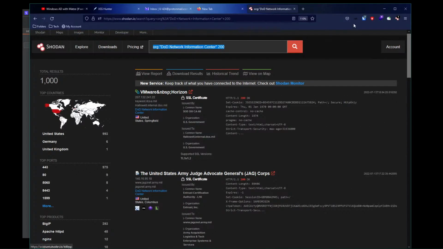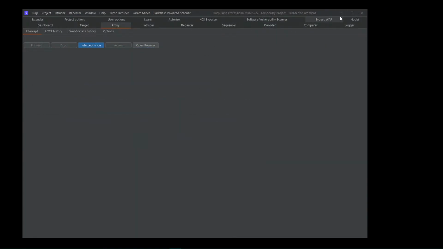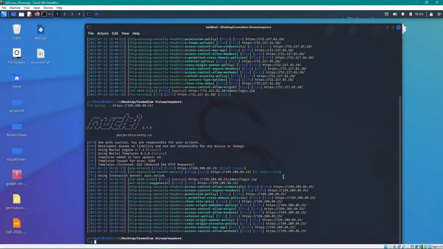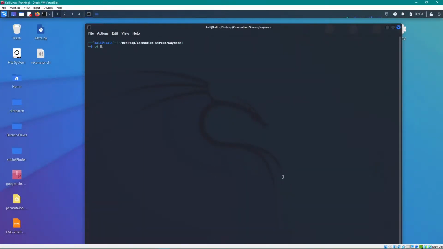So a way to maximize our efficiency here, we are going to copy that query, close out of Burp Suite. What we're going to do is go out a couple, and go to army.mil. I'm going to do Shodan search. I forget how to put it in. I think it's just that.